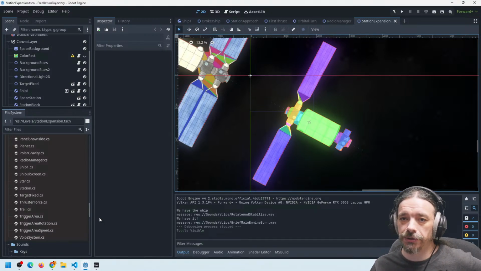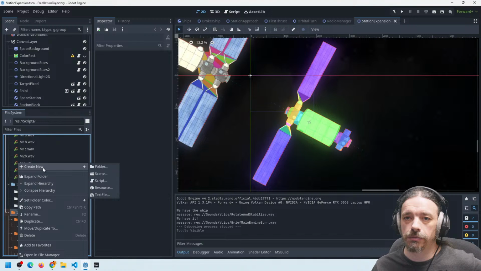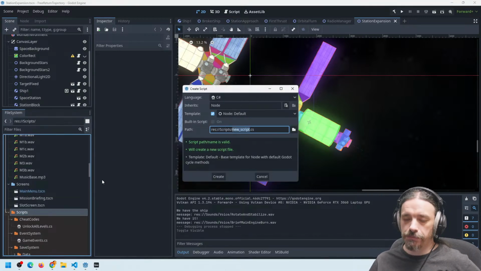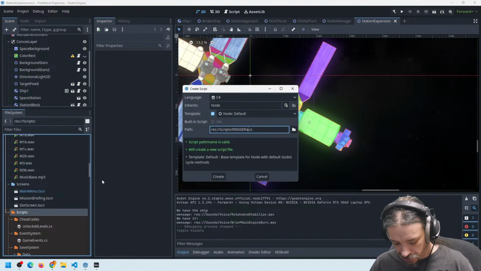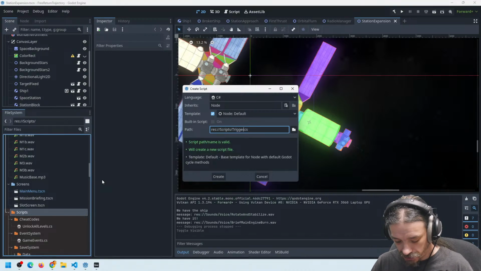So now let's do a trigger area connection. Trigger area connected. Wrong caps. Trigger area connected.